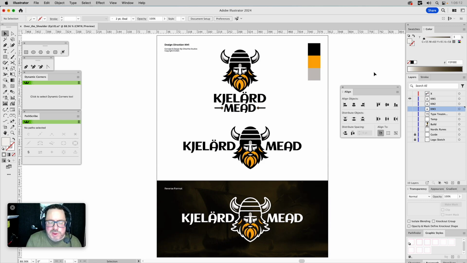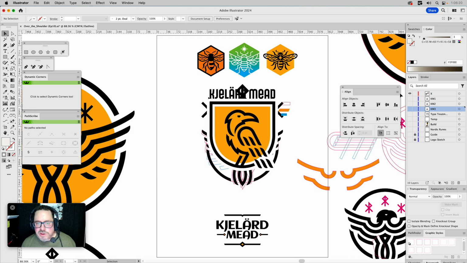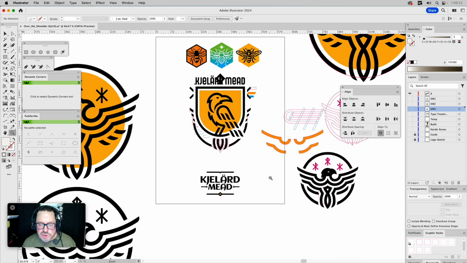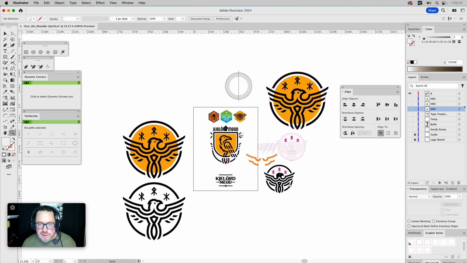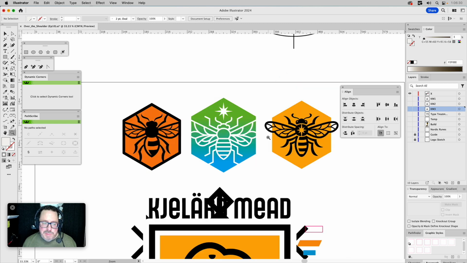Then I'd probably pick the one I just built, and then the other one would be my third. I might do a fourth one. We'll see. And if I go to my X layer, I just want to turn this on because this just shows as I'm building where I store stuff. Now, because they're doing mead with a bee that makes honey, I have these from old projects that were never used, so I might change one of these.